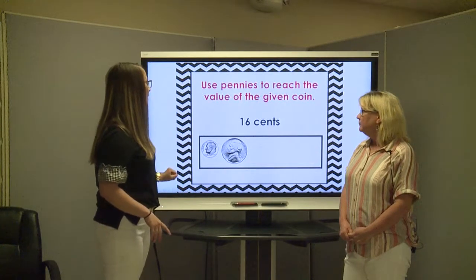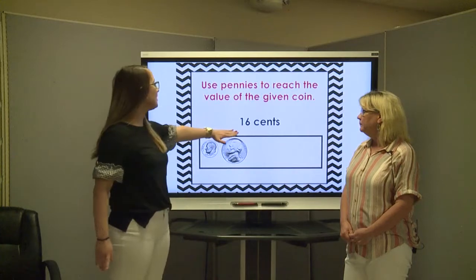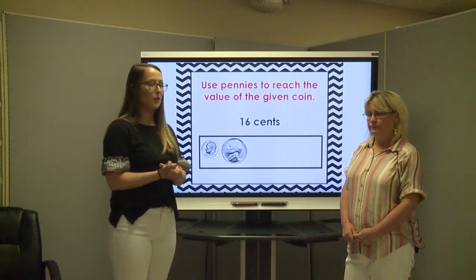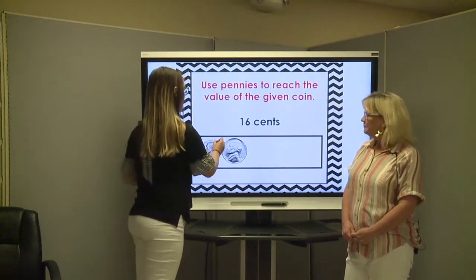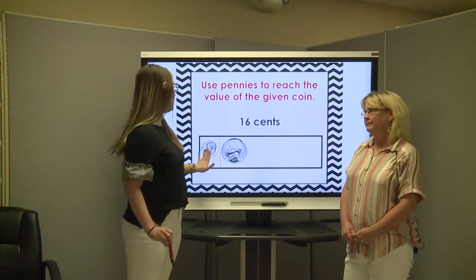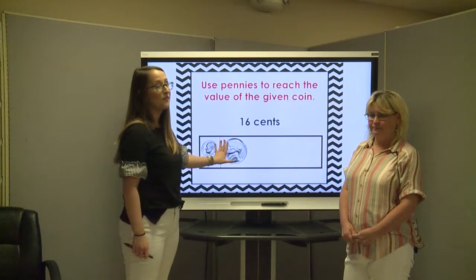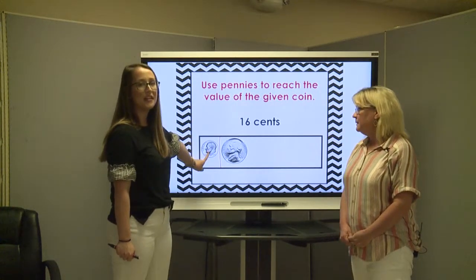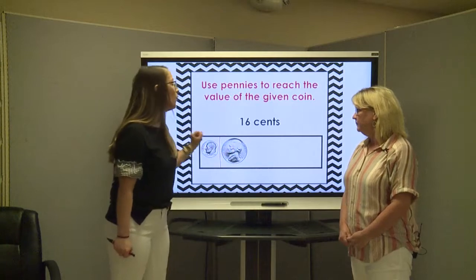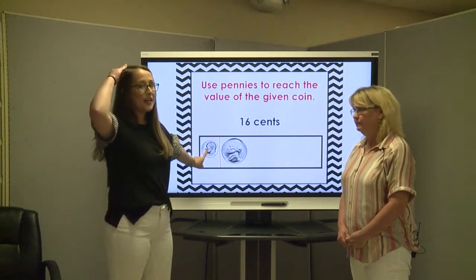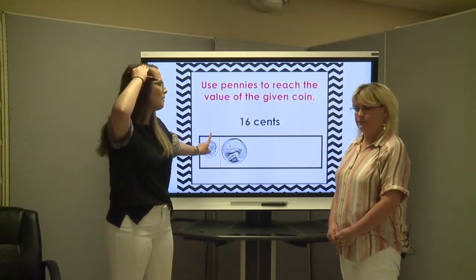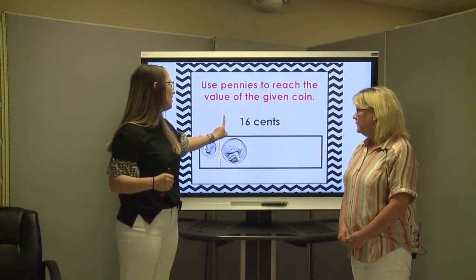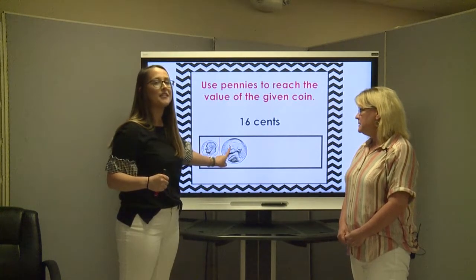Very good, Miss Bloomer. All right, and now we're trying to get to 16 cents. So we have 2 different coins this time, Miss Bloomer. So I'm going to go ahead and draw that line to tell me, whoa, hold up. I can't just keep counting by the same value. So our first coin is a dime. We know a dime is worth 10 cents. But our second coin is a nickel. So I start at 10, but I'm not counting up by 10 because I'm changing to a nickel, which is worth 5. 10 plus 5 is 15 cents.